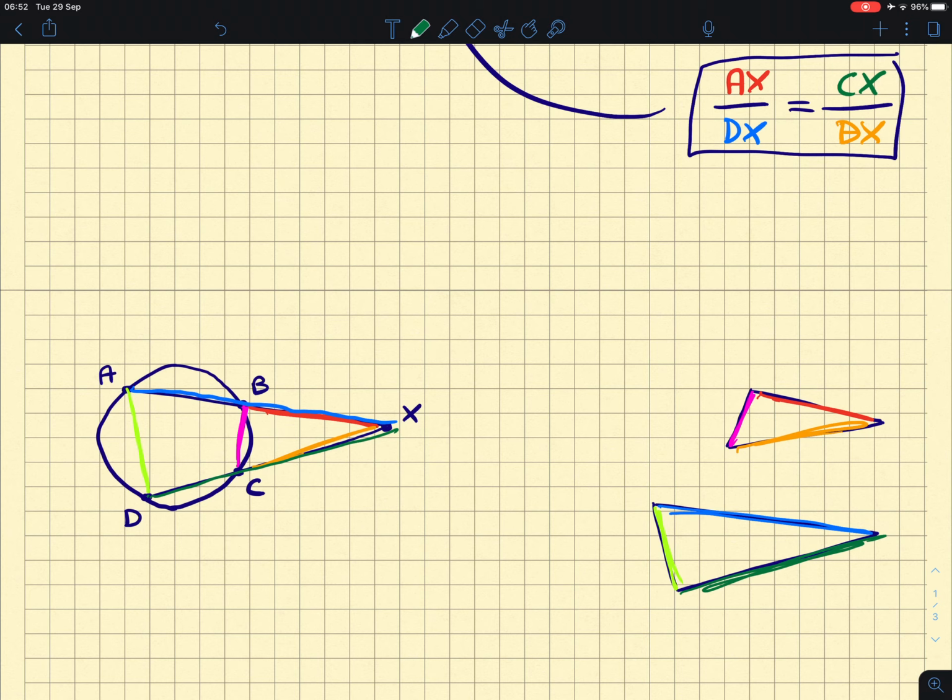Now the main difference is that the similar triangles don't quite line up as nicely as they do in the other one. Just to highlight, if we know what this angle is here, let's call it Q, then the angle on the other side here would be 180 minus Q. So this is Q, and this would be 180 minus Q. And then using the circle theorem, opposite angles in a cyclic quadrilateral add up to 180. If this angle here is 180 minus Q, then this angle over here must be Q. So that gives us this angle Q and this angle Q.